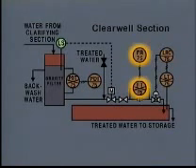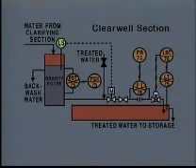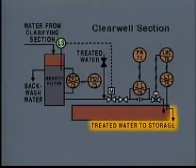These symbols represent the components of an instrument system that records the flow of water to the clear well section. The clear well holds the treated water until it's sent to storage. Level in the clear well basin is sensed by this level transmitter. The level transmitter sends a pneumatic signal to a level recorder controller. The recorder controller sends a signal to this pneumatic globe valve. The valve controls the flow of water into the clear well basin. From the clear well basin, the treated water leaves the system and goes to a storage tank.